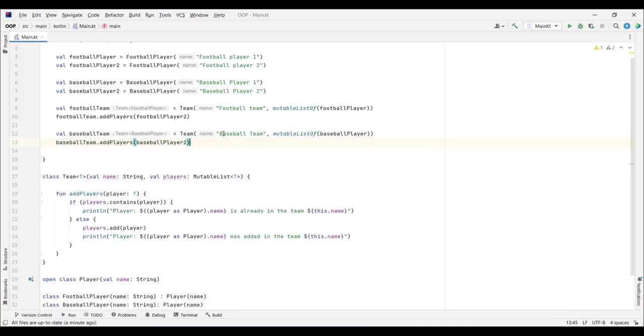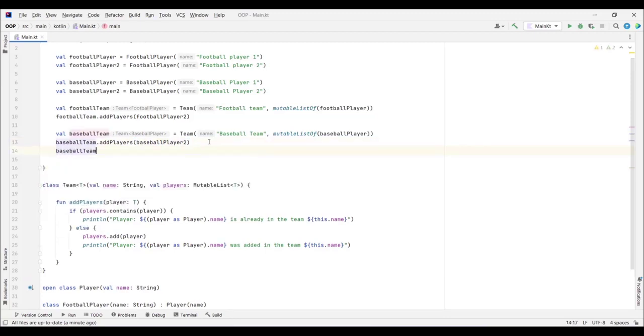And what generics helps us to do, because as I said, they can help the compiler to figure out errors. If you try to pass here baseball team dot add football player, you get an error because the generic type enforces the type on the class.